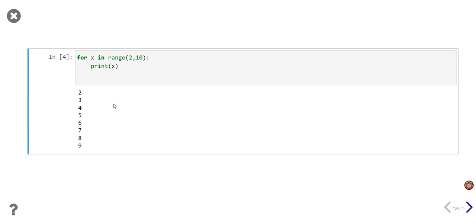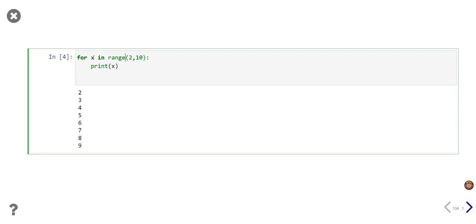So it's the same thing. What's the first one? First one is a start point, starting number. What is the second one? It is the ending number, but it's exclusive. So it starts from 2, it goes until 9. Right, so you can actually define the range of where you want to start.